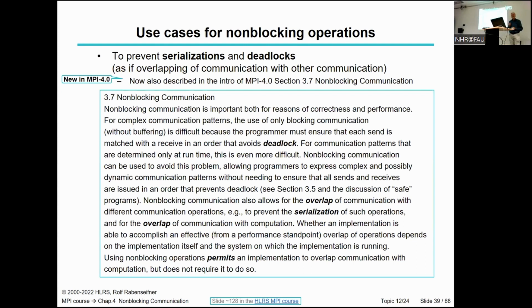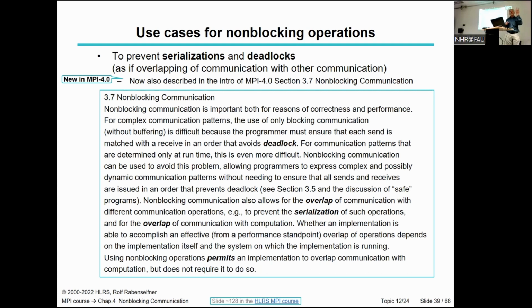Then the whole introduction to the non-blocking operations was rewritten. I asked Bill Gropp to really rewrite it, and I'm very thankful that Bill has really done it, because the intro of MPI 3 or MPI 1 to non-blocking operations was wrong all the time.